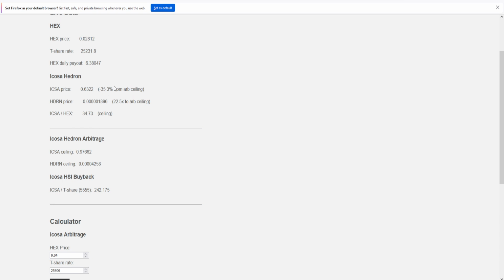And this ceiling arbitrage is getting lower and lower and lower. As I said, from the beginning it was like 100%. Let's say here you could sell it for $1,000, and now like $650. And if I've got a hex stake, why should I sell it for a 35% discount? For me, it makes no sense.